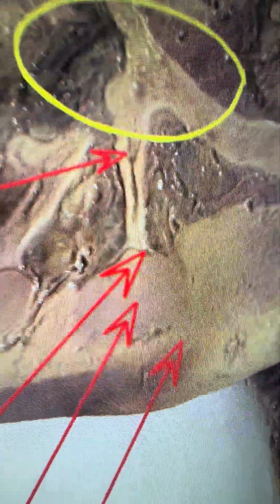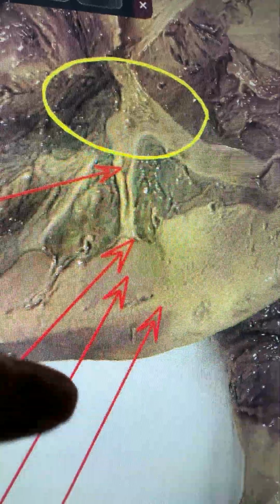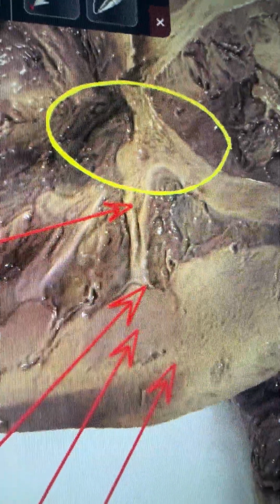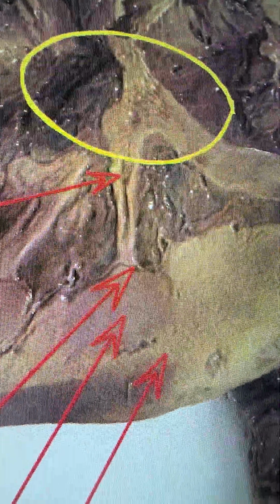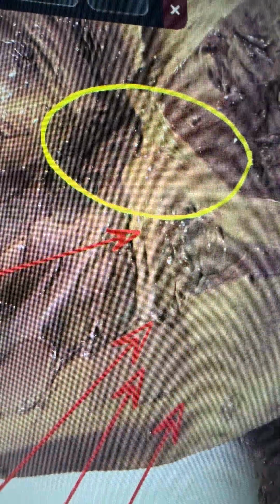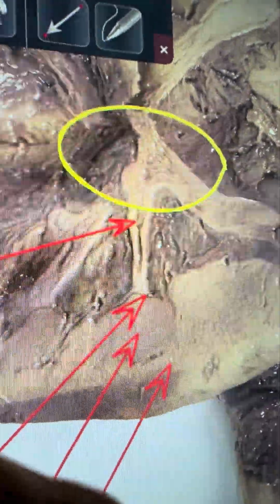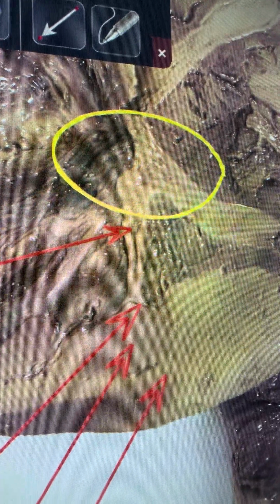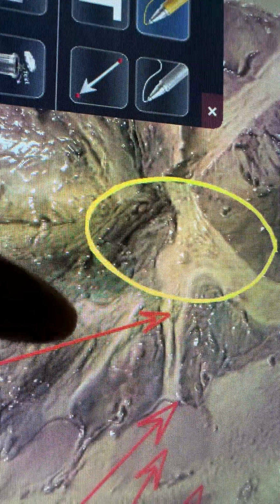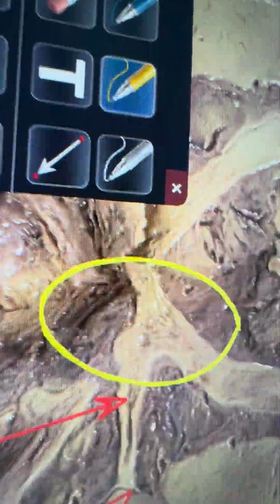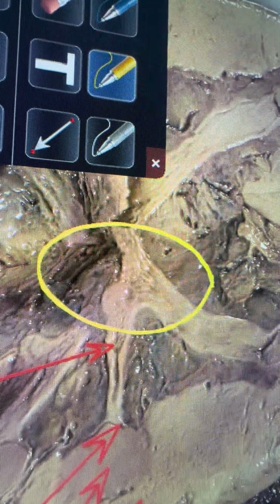Not a lot in the cortical structures on this arrow right here, but the subsequent arrows, the second, third, and fourth arrow, that is your renal pyramid. Then this arrow right here is your minor calyx. This arrow, major calyx, and this big yellow oval is your renal pelvis. The renal pelvis will be part of your hilum, which is this area right here. The hilum has three structures, which we really can't differentiate here: renal artery, renal vein, and your ureter.